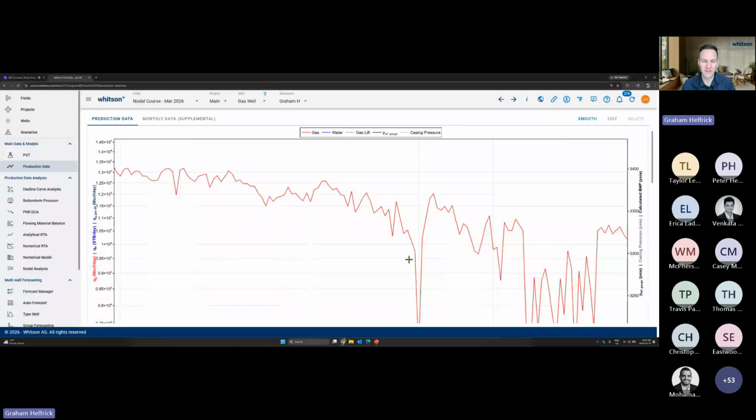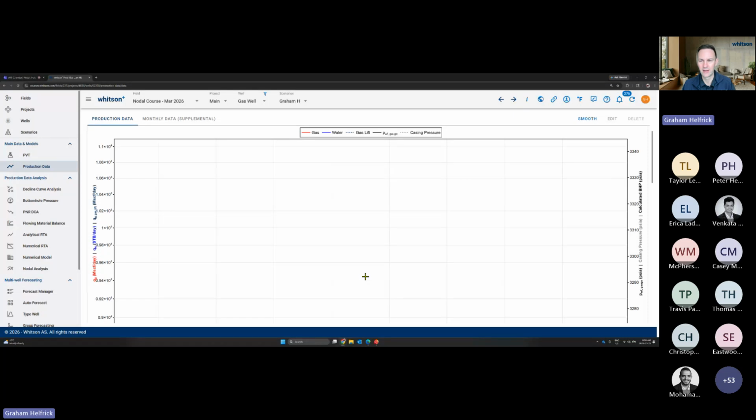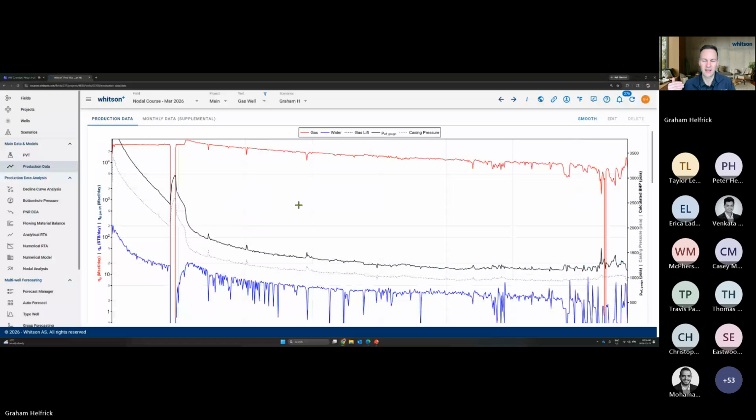But if you're like me, eventually you might accidentally zoom in to something where there's nothing, and you're like, okay, where did all my data go? How do I reset my zoom? To do that, all we have to do is double click anywhere in the plot. Just double click anywhere within the plot, and that is going to reset your zoom.